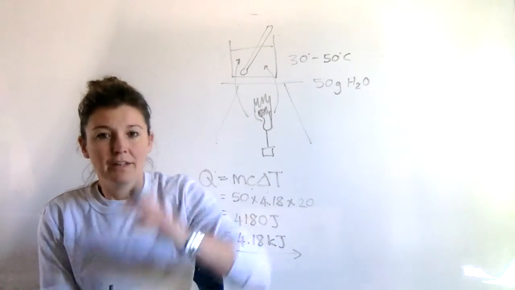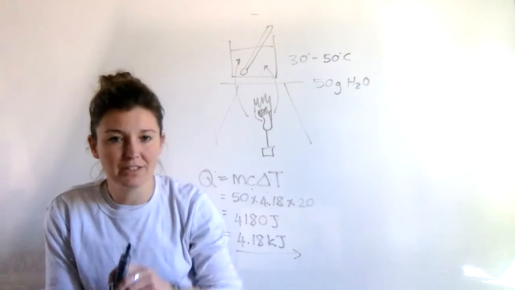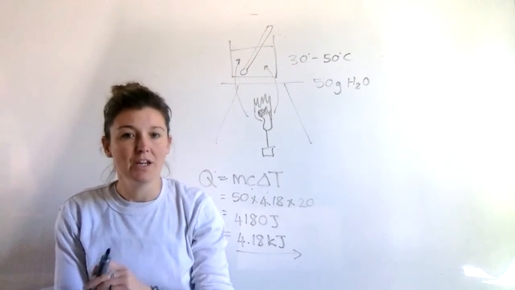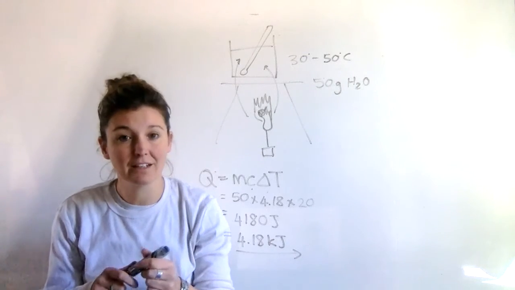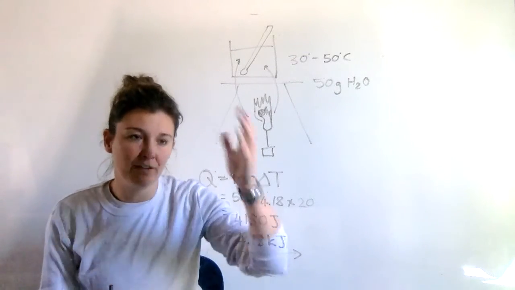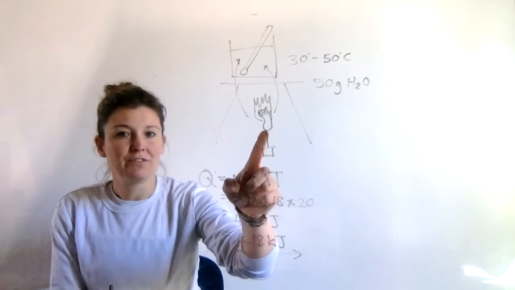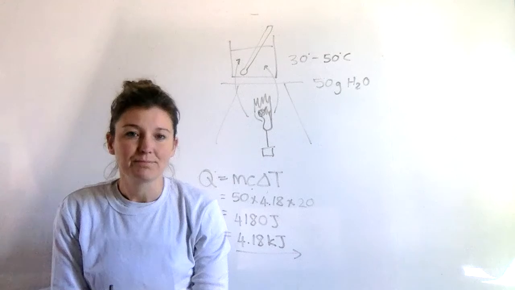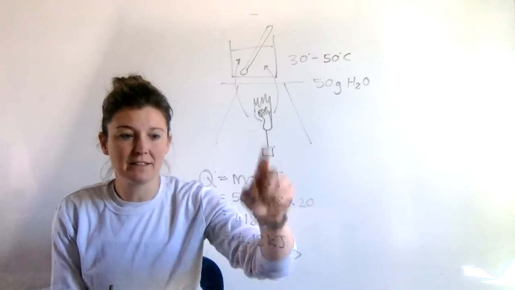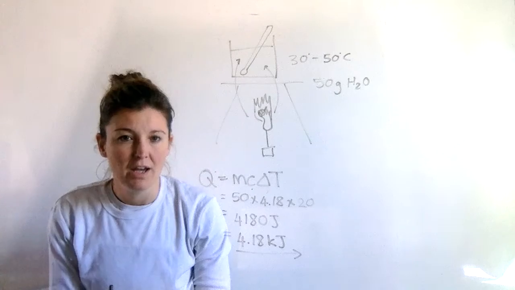Okay, so we know that. Now we need to standardize it, because not all peanuts are the same size. So we need to get it into a standard value, and the standard way of doing things in chemistry is by using moles. So we need to identify how many moles of peanut we have burnt to start with, and then we can put this amount of energy into relation to the amount of moles that was burnt.